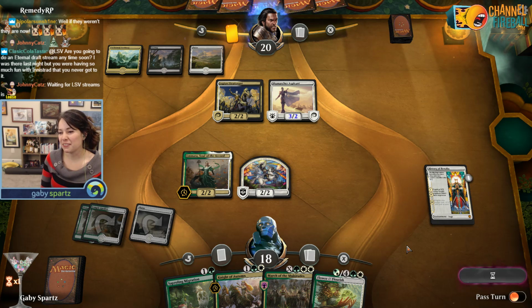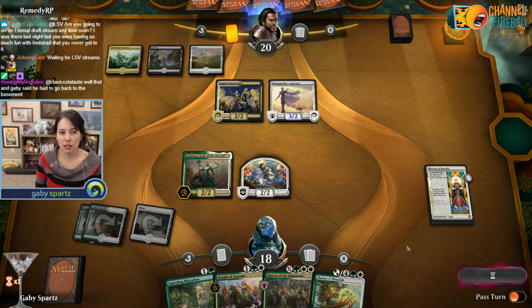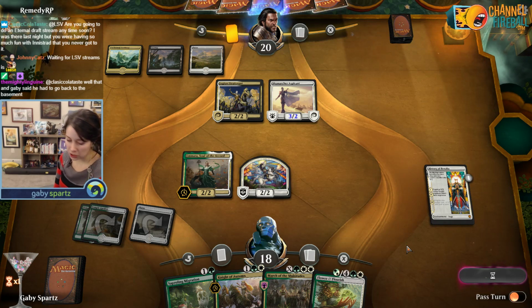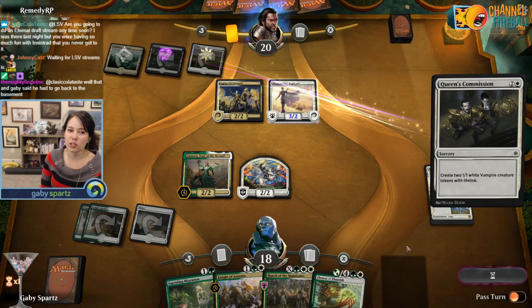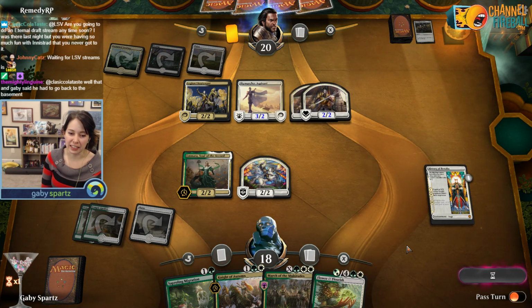Waiting for LSV streams lose. He did stream yesterday. He had a really long stream, and it was really fun. And he drafted a spider spawning deck like 3 times, and he forced it twice. I like that Luis's stream was like, how not to draft a clinic.